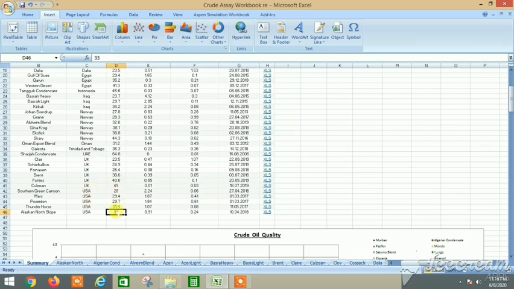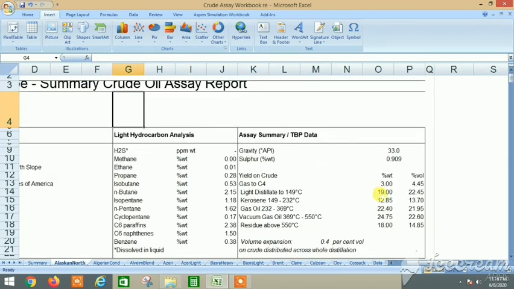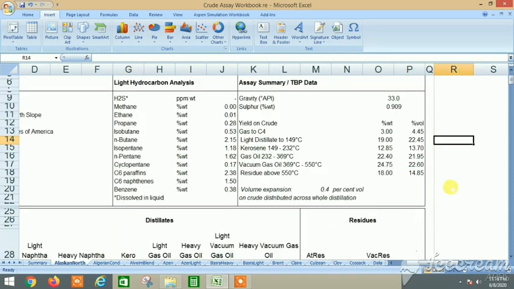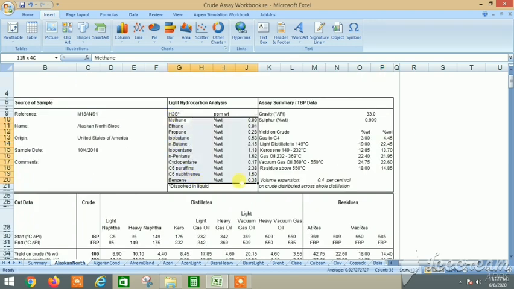So this is the next tab, and we see here the different yields, and volume percentage is our main focus, and the weight and the sulfur weight percentage and gravity is also mentioned. You can see that my gas oil here is something that could produce diesel, and light distillate is something that could help produce gasoline. If we zoom in a bit, we have the different product percentage and weight percentage of this yield, and the benzene, the naphthalenes, and various lighter component products, because this is a light hydrocarbon analysis, and this is the main part.